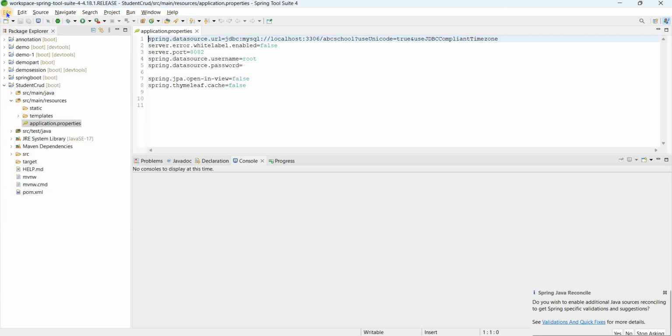Another one is enable debug logging. Increase the logging level to debug mode to get more detailed information about the application's internal processes. This can help you trace the flow of execution and identify any intermediate issues or unexpected behavior. Use Spring Actuator.